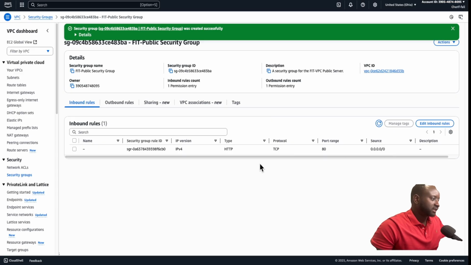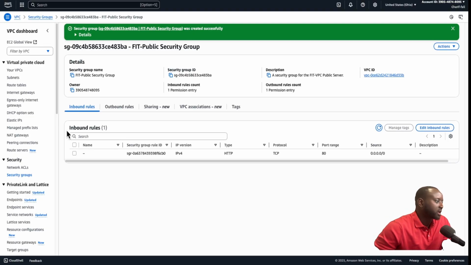All right, now we are done basically setting up our VPC. We have our route tables, subnet, internet gateway, network ACL, and security group done. So now let's move into the next step, which is we're going to create our public server in our public subnet, and also create a private server inside of our private subnet. Okay, so that's the next step that we have.